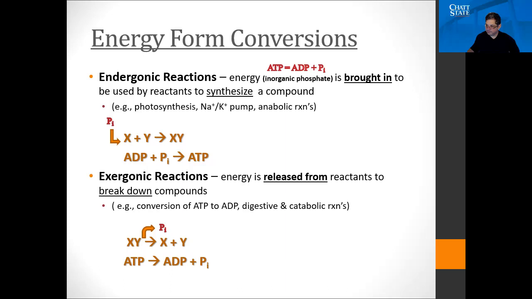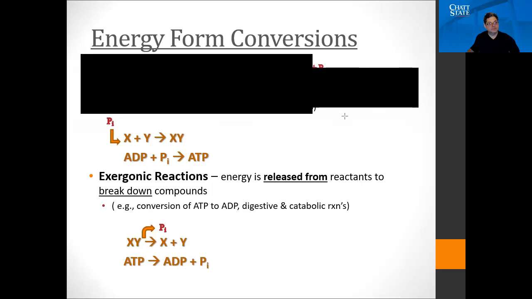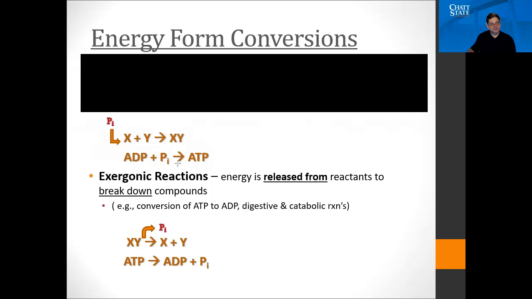Let me give you an example. So I'm going to black this out, right? Well, let me do it again. All right, so if you had something like this on a test, if all you saw was that, right? And it's not algebra, thank God, but we're going to dissect this. So we're taking two subunits, whatever it might be. We don't know what it is. It doesn't matter what it is. All we know is that we're taking x plus y and making xy. Two smaller units put together, right?